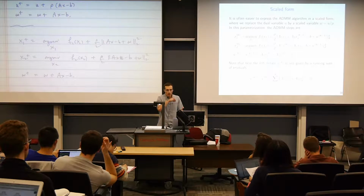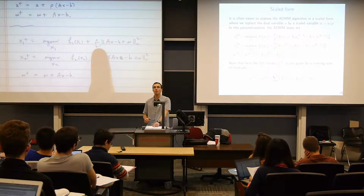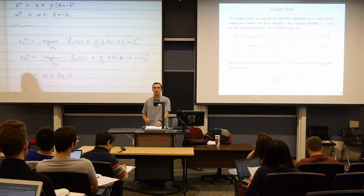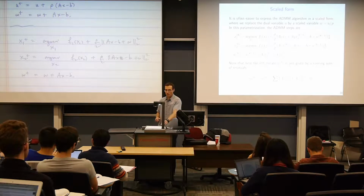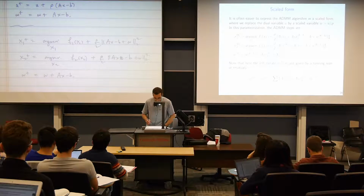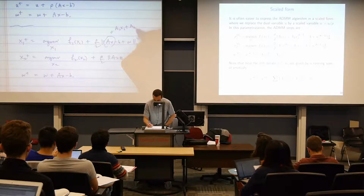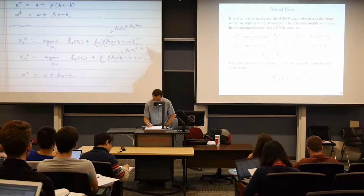Very simple. I've just written in the slides with per iteration notation, just to be clear about the fact that after you solve for x1 here, you plug in the most recent value for x1 in this equation, and then you plug in the most recent values for x1 and x2 in this equation. So the slides have that in a little bit more detail, but they maybe look slightly more complicated than they need to be. This is just the algorithm right here. Okay, scaled form ADMM. I mean, this is supposed to be the most recent x. So this is actually A1 x1 plus A2 x2, and this one should be A1 x1 plus A2 x2.